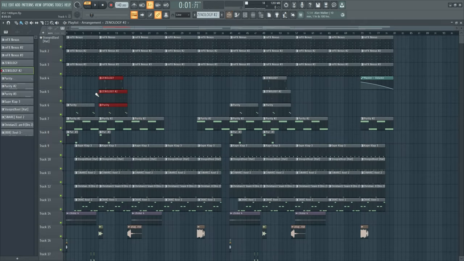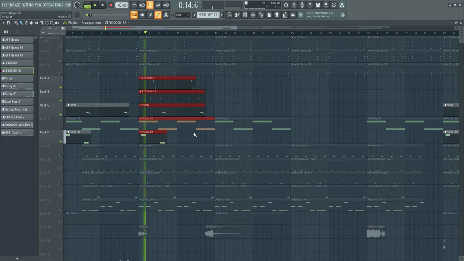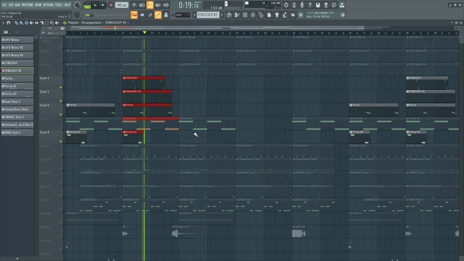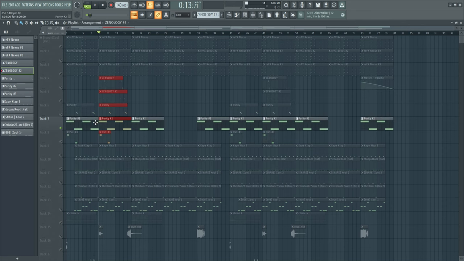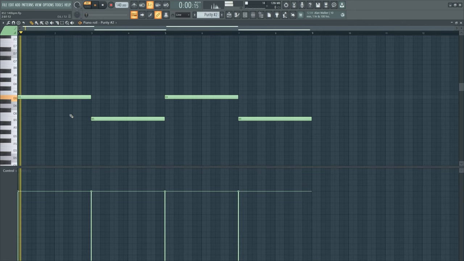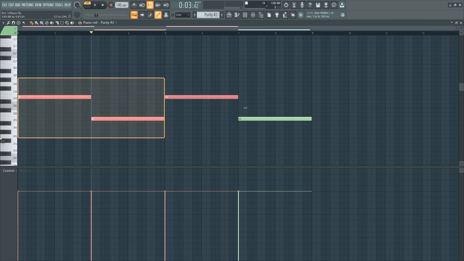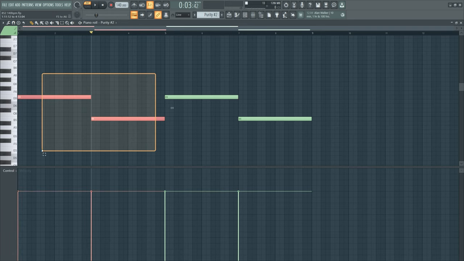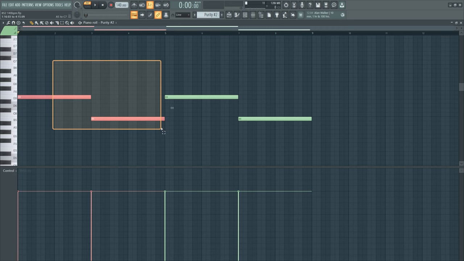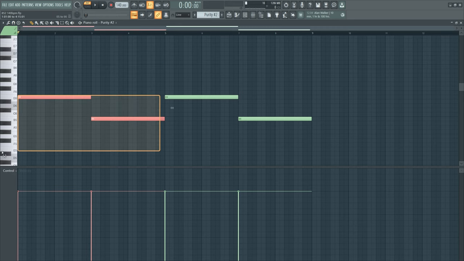So, okay, I'm gonna show you what I mean by that. Yeah. And then I have this melody. Very classic plug sound from Purity. This is the oboe, I think, and yeah, just to kind of bring the melody all together, this is the lead of my melody and I kept it very simple.